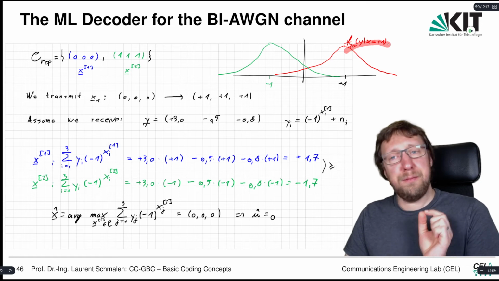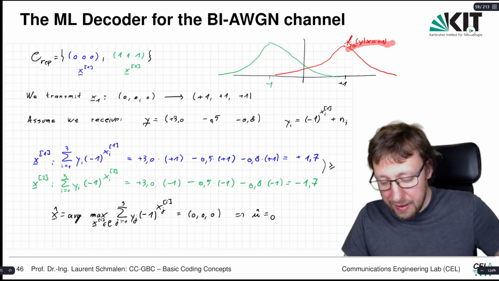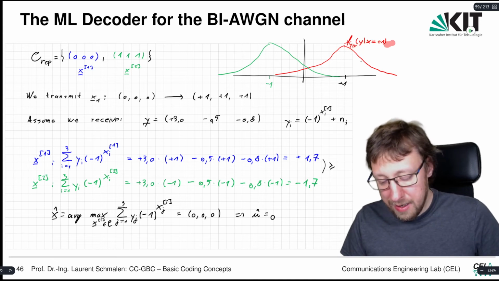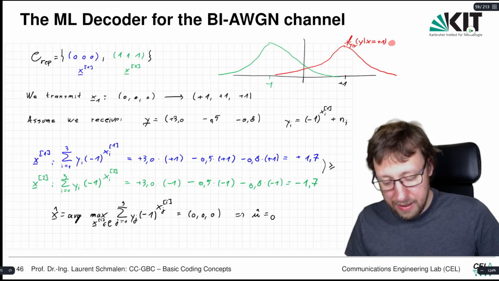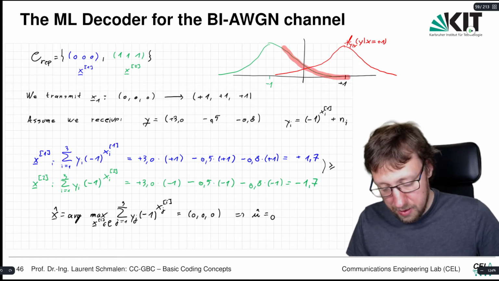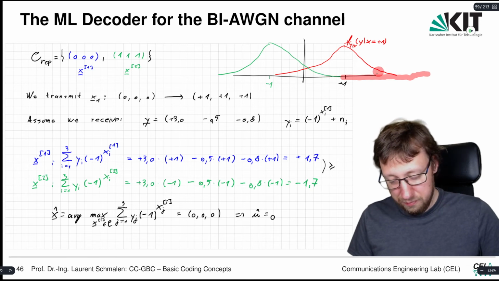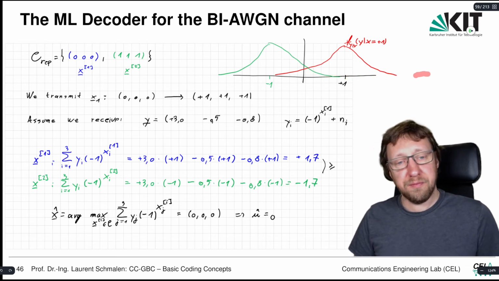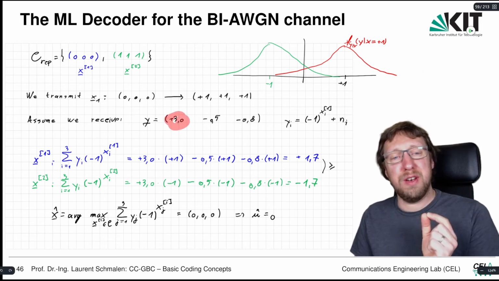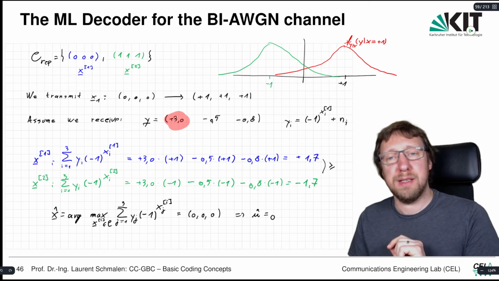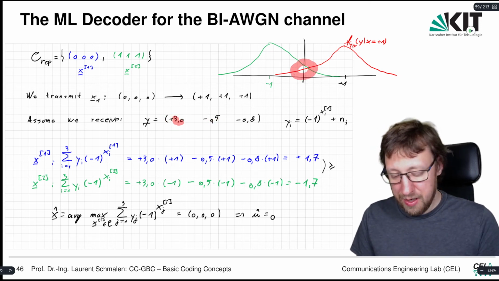And this is very helpful because this one will tell us that it is very likely to be equal to +1 that was transmitted. Much more likely than a -1 because the Gaussian distribution will have faded by the time it reached a high value. So this +3 gives us a lot of confidence that a +1 has been transmitted. And these two values, they are somewhere in this region here.